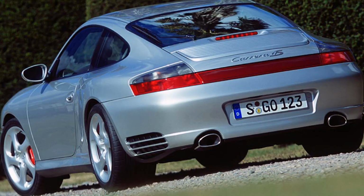You get the light bar on the back, which has become kind of more common on the newer ones, but in the 996s and even some of the older ones, having that light bar was not standard. So if you get a regular Carrera 4 or a regular Carrera, you don't get a light bar that connects your back lights. But in the 4S, you do. And it really does make the back end of the Carrera 4S stand out. So people know it's not just another 996. Well, people that know Porsches will know it's not just a regular 996. Other people will just think you've got some 911 because most people can't tell the difference.